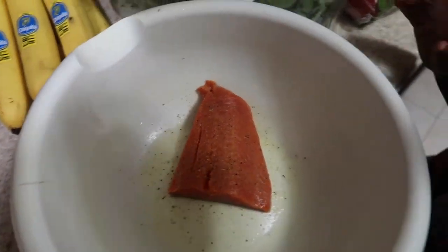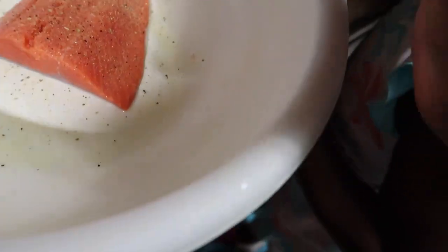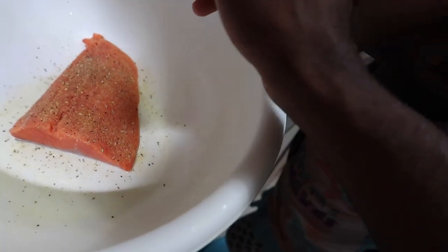Let me do it. I don't know how to do it. I'm gonna get it right. I can't do it with your hands. I'm gonna get it right. I can get it right. I'm gonna get it right. All right, look. Come, flip it.